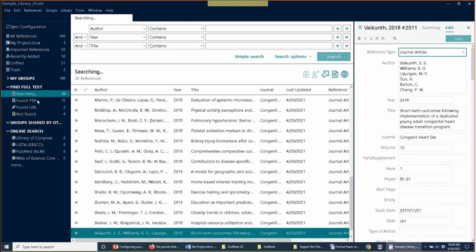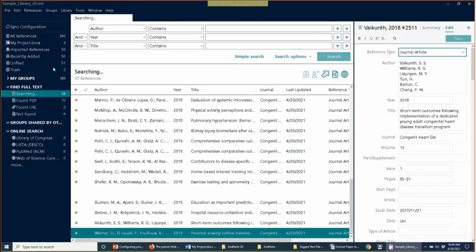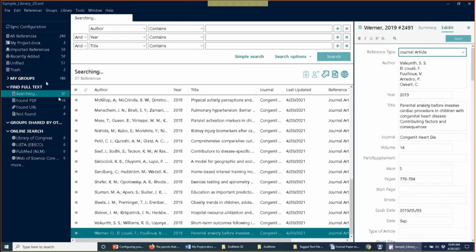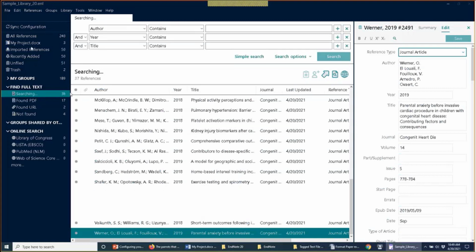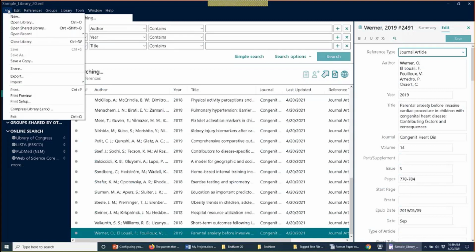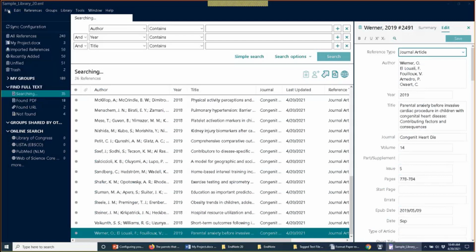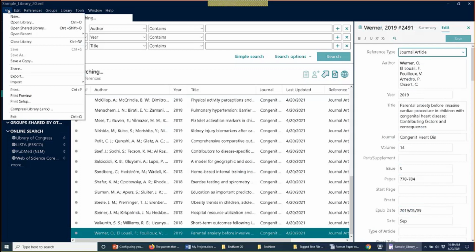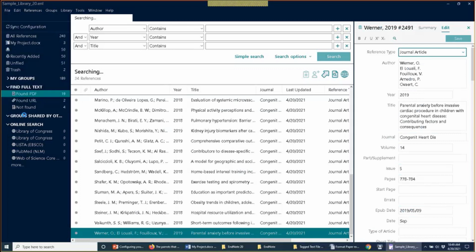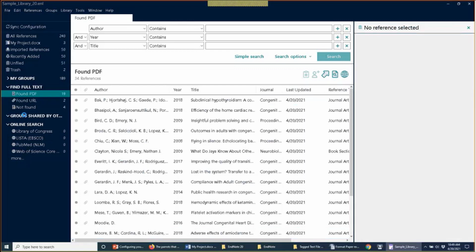Now, I might need to close this library and reopen it to allow me to proceed here. I don't think we want to sit for another minute or two until these 37 references complete. So I think I'm actually going to go ahead and just exit the EndNote application for a moment to cancel this Find Full Text search. So I'm just going to go ahead and exit the application and take a moment to save my changes here.